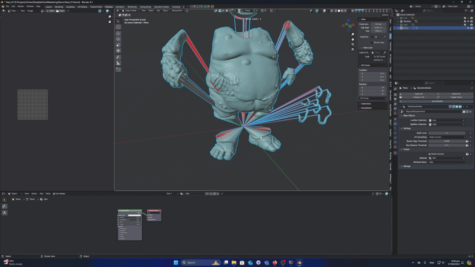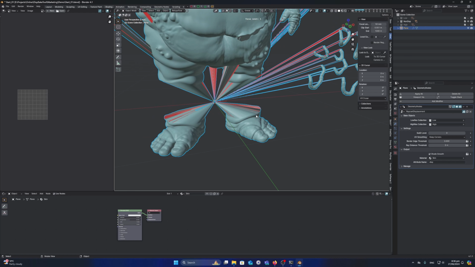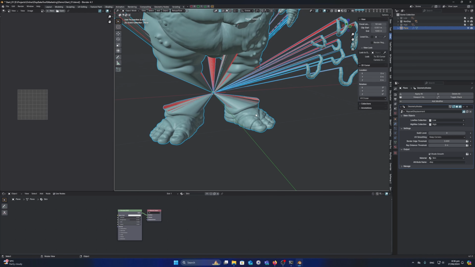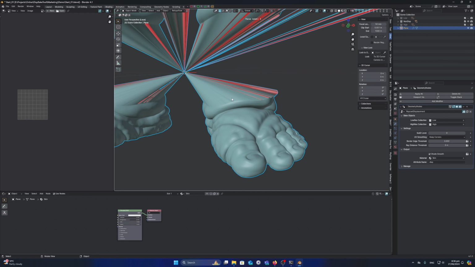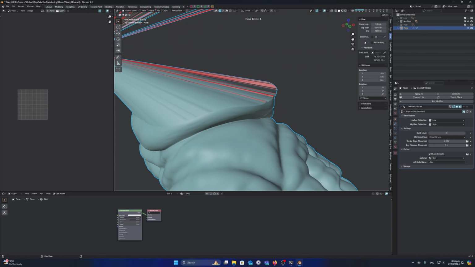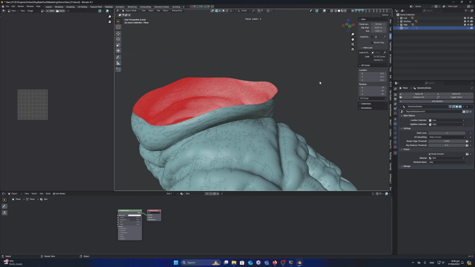And it looks nasty because we're getting a whole bunch of spikes, but that's because we haven't dialed in our thresholds yet. So let's just start with the border edge threshold. To explain this, I'll just hide the geometry nodes for now and reveal the high and low.